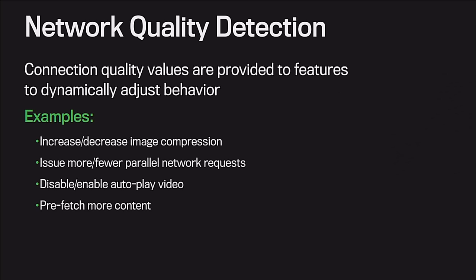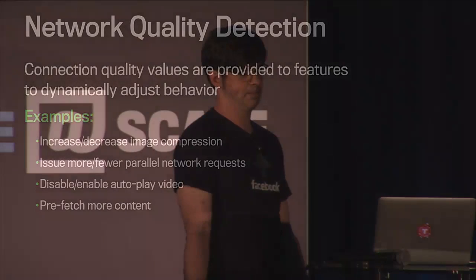So some of the things that we're considering doing on slower networks, these are things we're investigating. Increasing the image compression. So I said before, image compression can result in smaller files, quicker downloads, use less data. Why not do it even more when you're on a slower network, and we know you are? Issuing fewer network requests in parallel, just so we don't saturate the network, and the requests you have out there will return more quickly. Disabling features like autoplay video, things that won't work very well on slow networks, and also prefetching more content. I'll touch on that in just a minute.